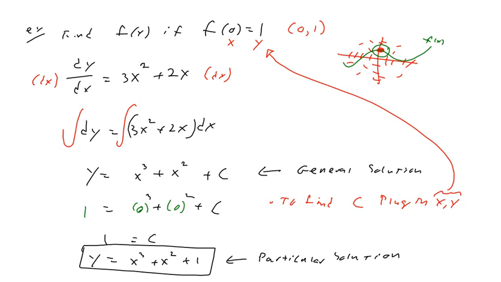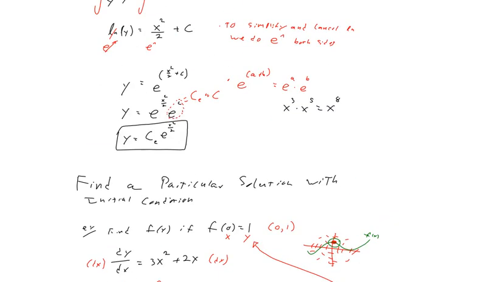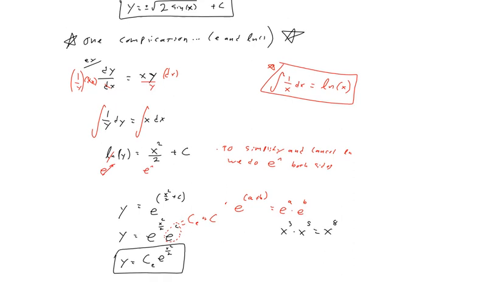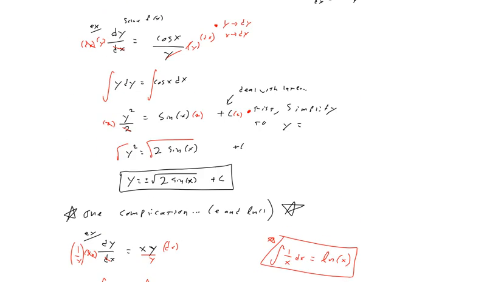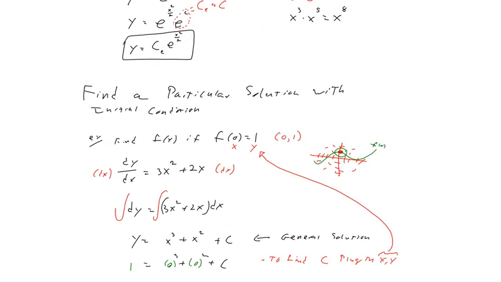So this is what we're going to do: solve these differential equations by taking an integral of both sides, finding a y. Sometimes the y is a little more complicated. Sometimes you have to do an ln or e. Sometimes you have to square root your y's. And then for any of these, you can find your initial condition.